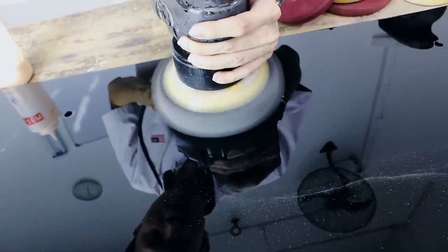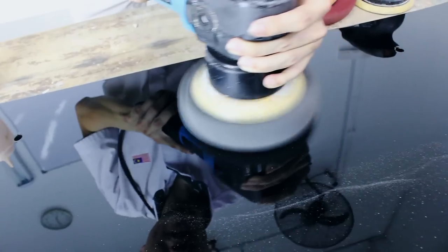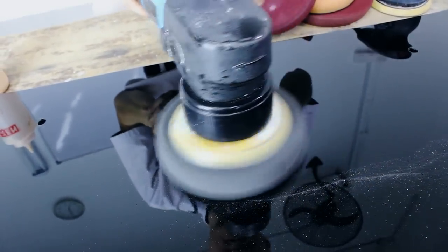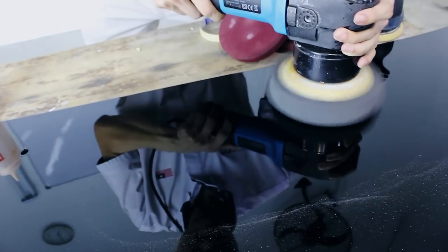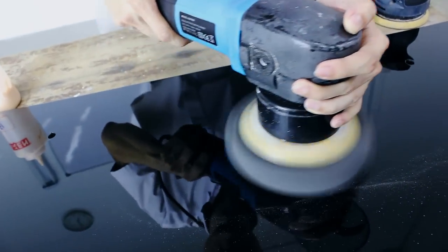Right, so I'm actually getting more performance, more cutting with this movement. Right, if it's like that, then it's a bit slower. And if I lift it up a bit and control it, you will see that it rotates more and it's working more and faster.